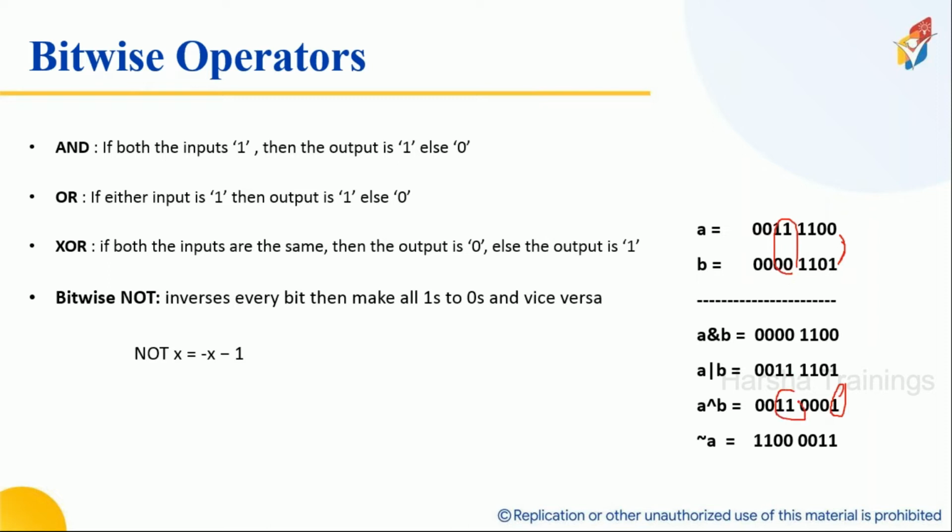Clear? Now, apart from this, we have the bitwise NOT operation. NOT is different. Whenever you have bitwise NOT, it's simply the ones complement. For example, if you want to convert, you simply write minus x minus 1. What is the meaning of minus x minus 1? For example, if I ask NOT of 5, in technical examinations, the direct answer is minus 5 minus 1. The answer is minus 6. Clear? So when you look at this, you can write the answer directly.